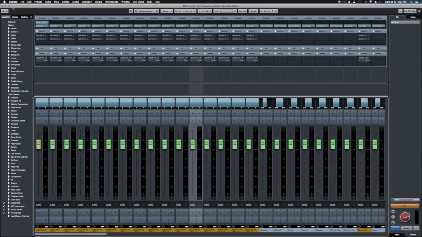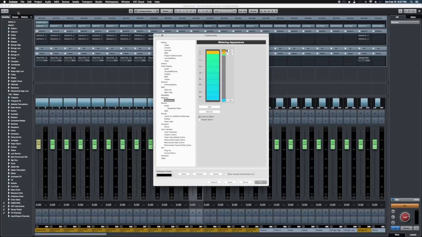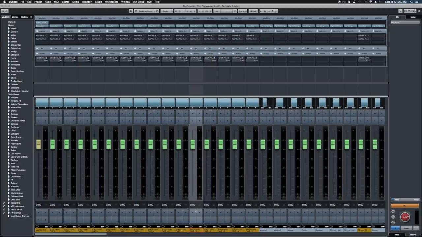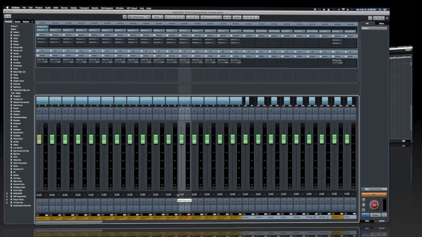And there's some preferences that you can set. Some pretty basic things related to metering, but I would say it's fairly simplistic compared to Pro Tools. Pro Tools is just much more advanced.